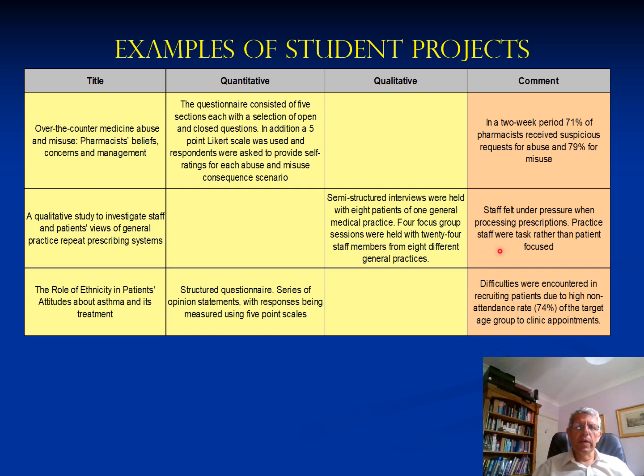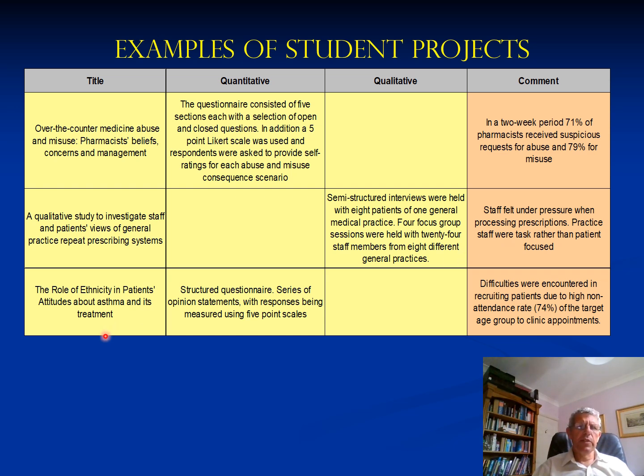And just one comment, that the main findings were that staff felt under pressure when processing prescriptions, and practice staff were task rather than patient focused. So it might be that the type of information you're able to get from a qualitative study is different to the type of information you would get from a quantitative study.